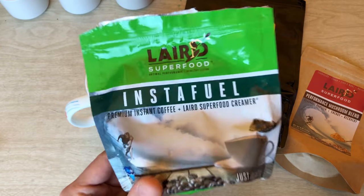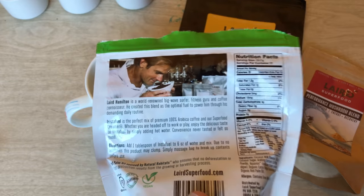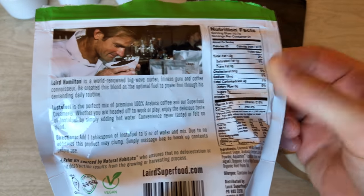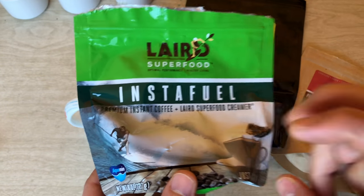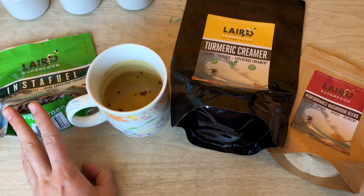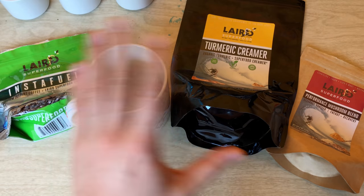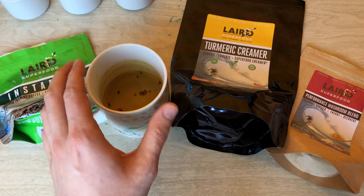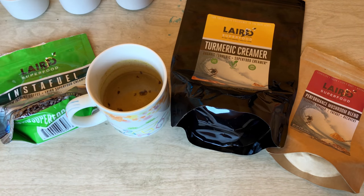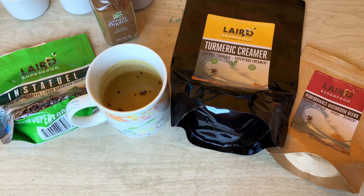The Instafuel is actually a really good instant coffee alternative. My problem is that I really like black coffee, and I wish I could get this with less sugar. I almost wish I could just have a plain black instant coffee from Laird Superfoods that I'd then add these to myself. Now, is this a bad product? No way — I think most people will really enjoy it. I just wish a little more of the coffee came through. It's probably about 40% coffee flavor and 60% everything else combined, and I'd like it maybe flipped to a stronger coffee flavor — mainly because I usually drink coffee black.